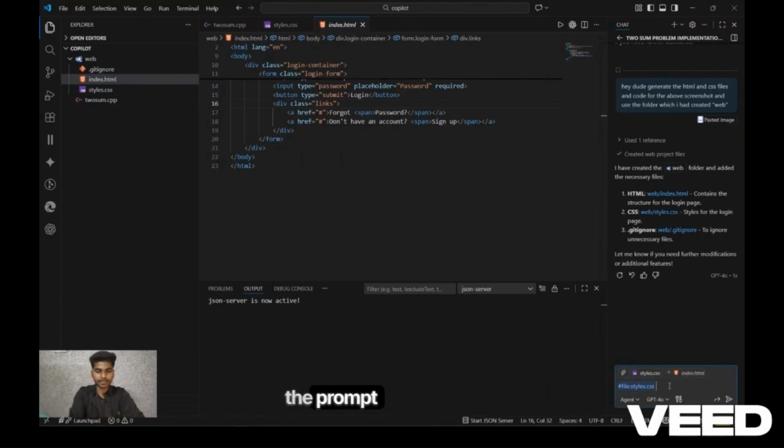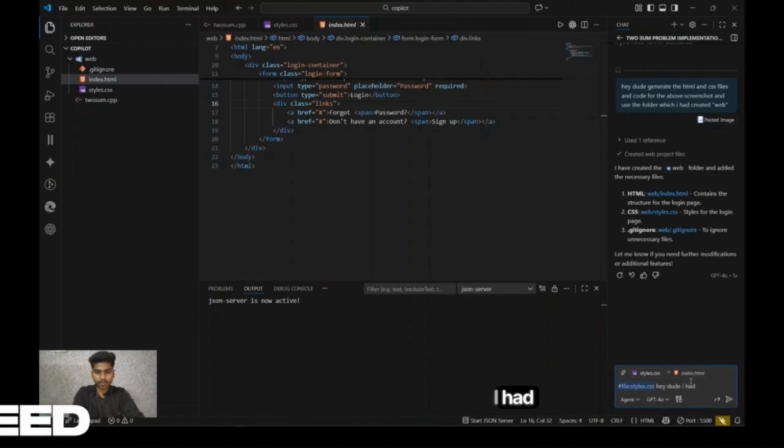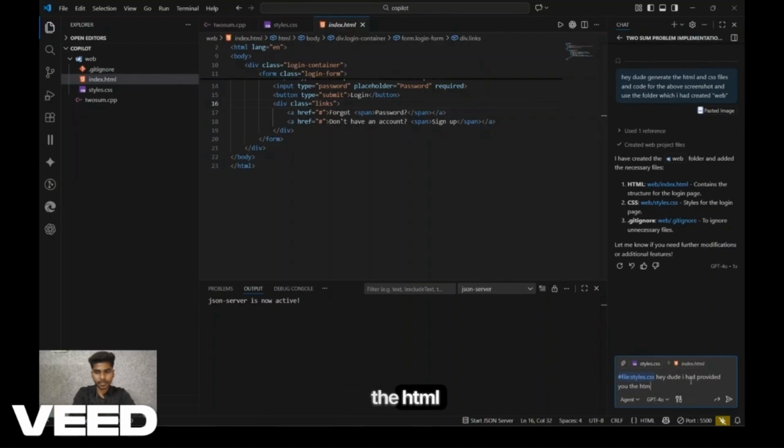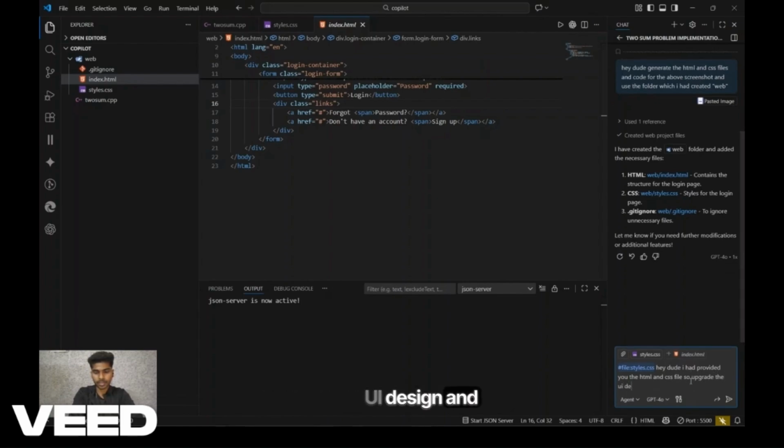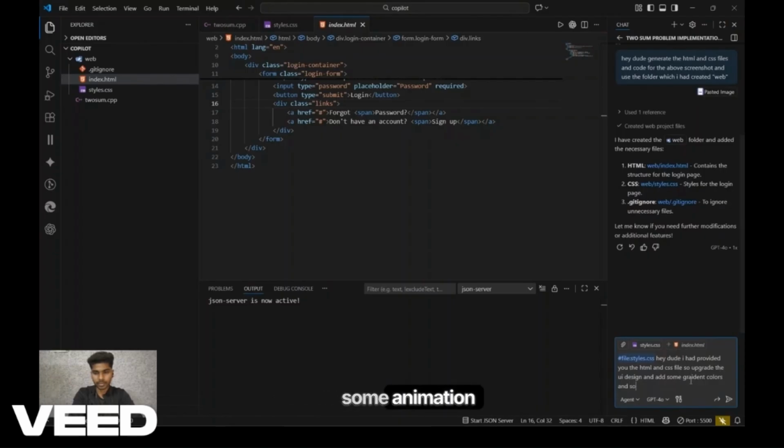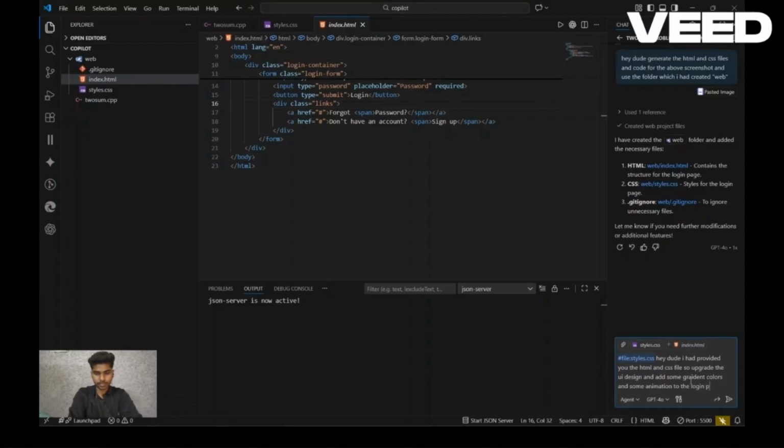And we can give the prompt like, hey dude, I had provided you the HTML and CSS file, so upgrade the UI design and add some gradient colors and some animation to the login page.